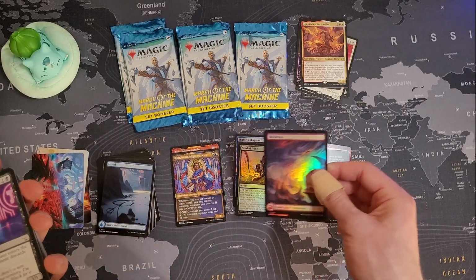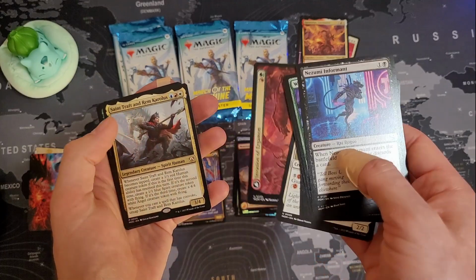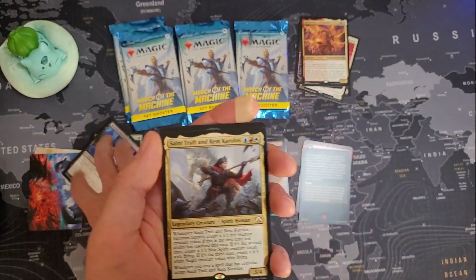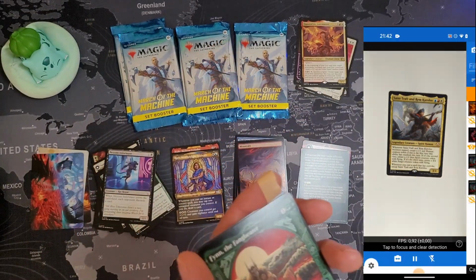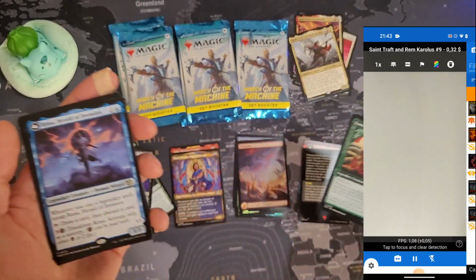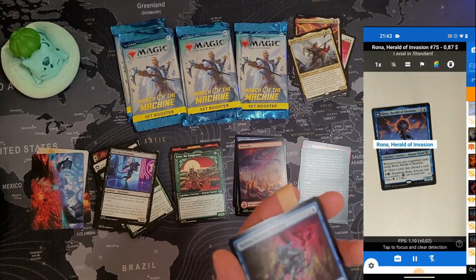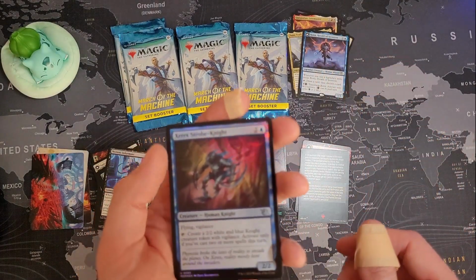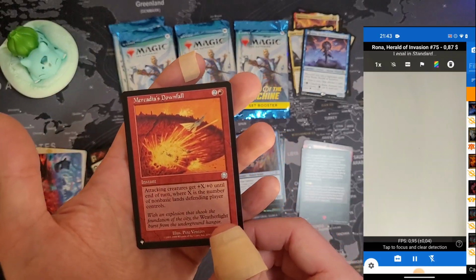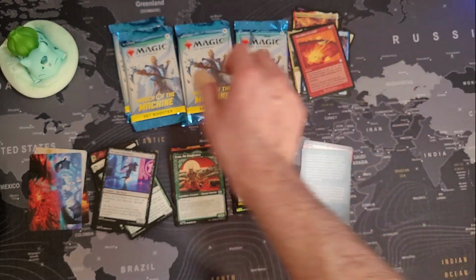Boom. Foil land. Keep it here. Alright, we got Saint, Traft, and Ram Carolus as a commander mythic here. I think I already pulled this guy. 32 cents. Multiverse Legends, Rona, Herald of Invasion. 87 cents, Xerix foil, and we got a list card, Mercadia's Downfall, 3 cents.